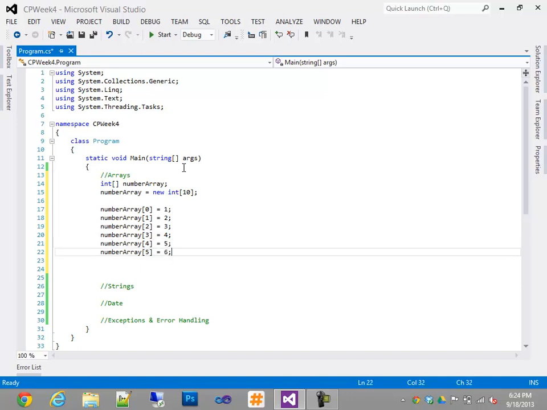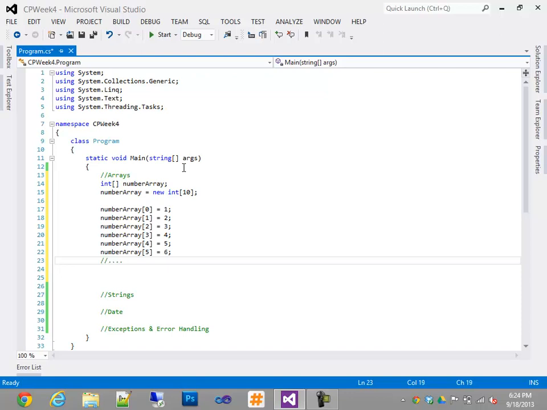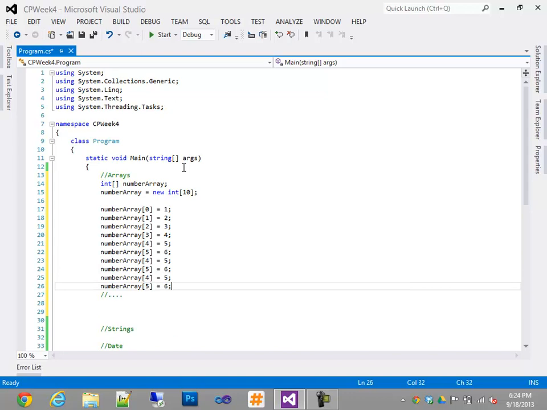And 5 equals 6. And you get the picture. So we've now populated this array.